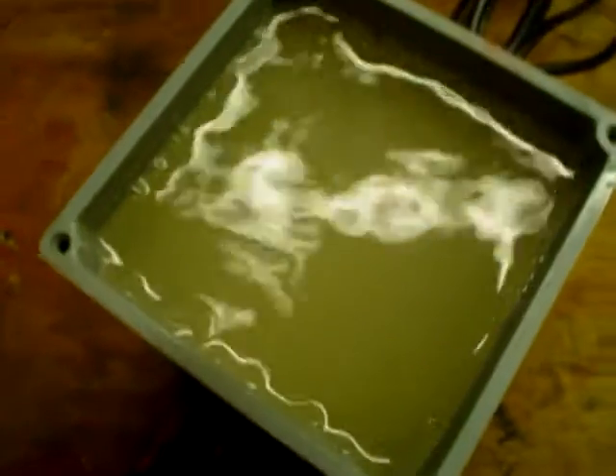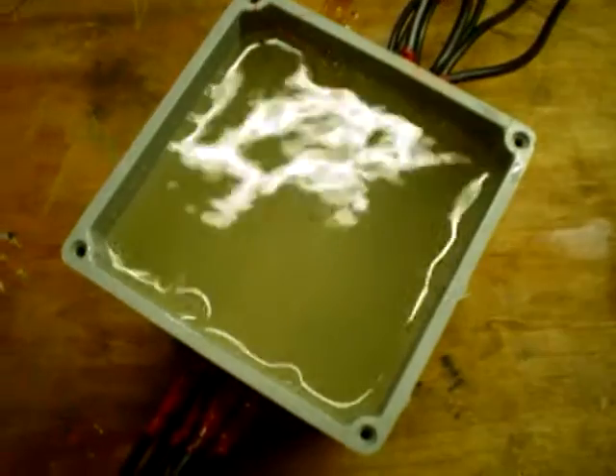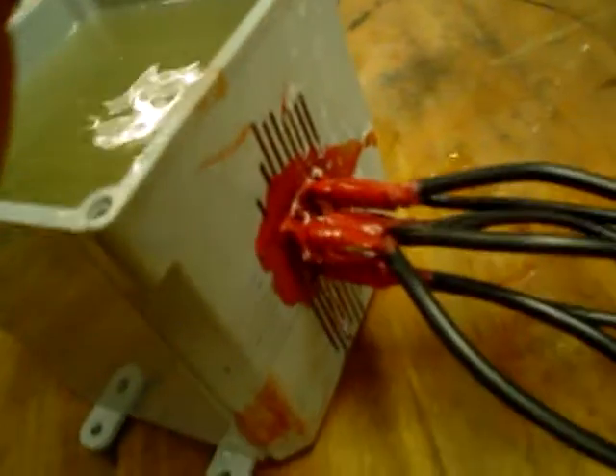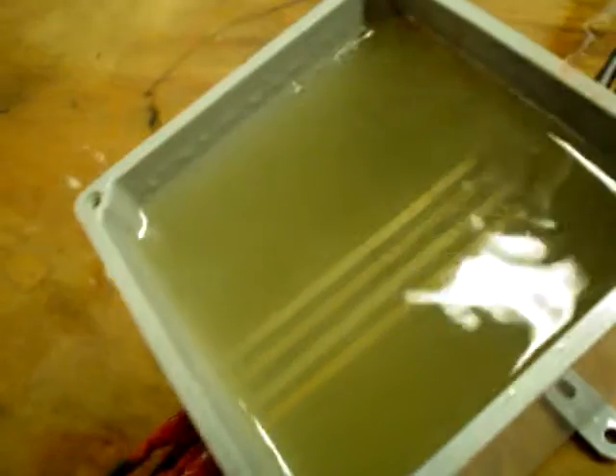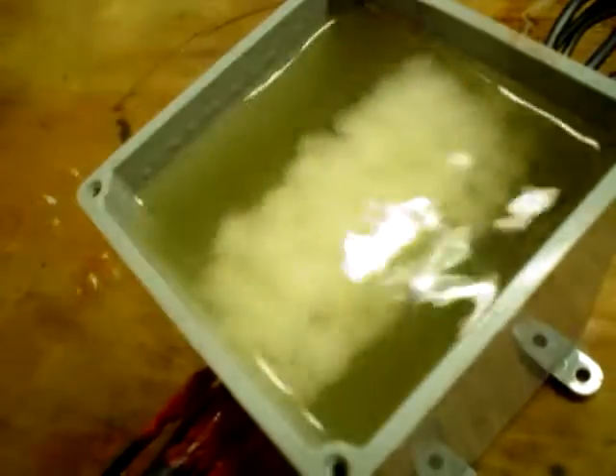I wanted to show you guys this. I don't have any methods, equipment, or anything else to measure my voltage or amperage — I need your help. Maybe you guys can do that. Again, it's just 1/8 inch spacing, positive and negative going through this thing. It's just a set of bars inside there, and it works out pretty well. The thing moves. If you guys can help out, maybe you can come up with a similar situation and control your amperage and voltage. I'm just running off batteries around the garage shop here.